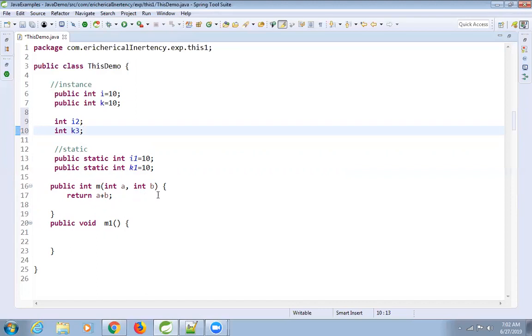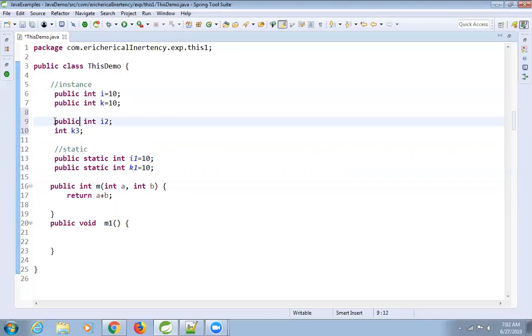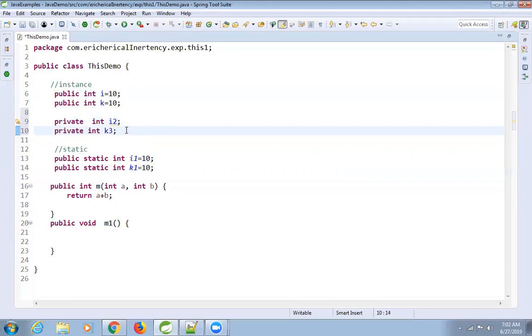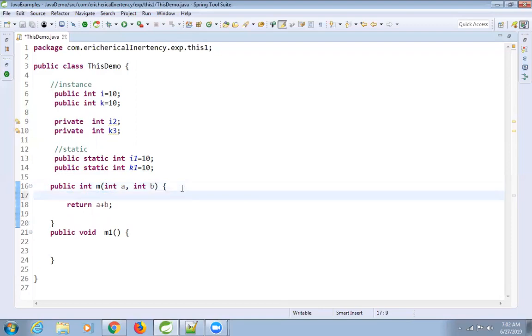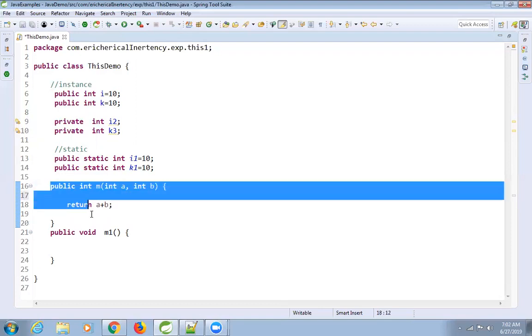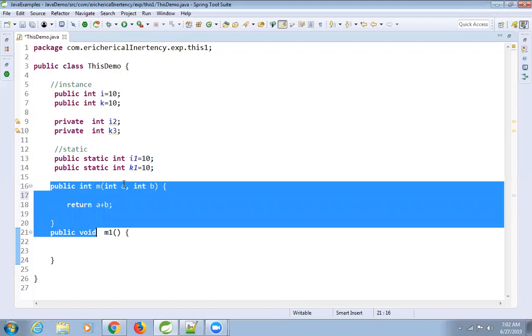Now these are instance variables. If I don't want to access these variables outside the class, then keep them private, depending on your requirement. Now I need to assign values, because a and b are local variables and their scope is local.